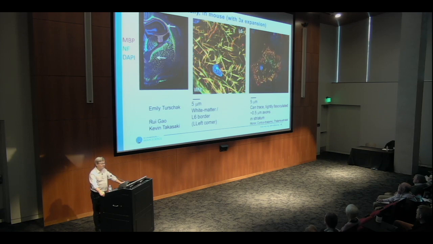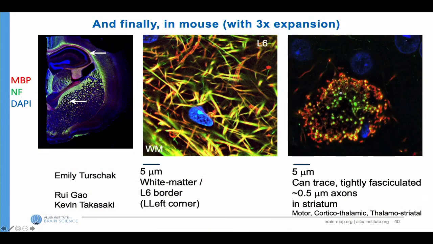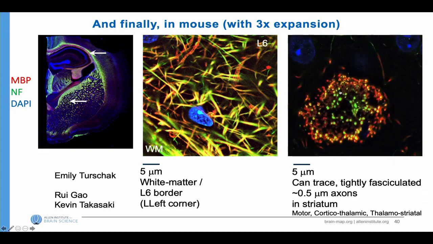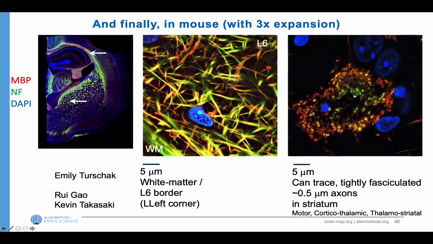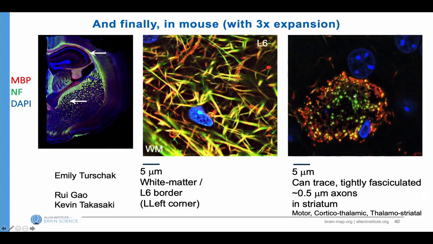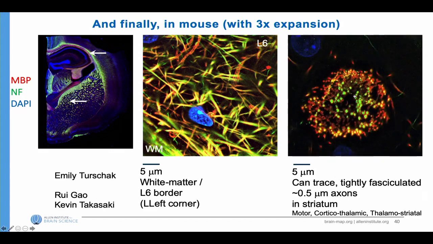We looked at a bundle of axons in the striatum. And I don't think anyone's seen this before. We know that there are motor axons there. I got this from, thank you, Julie. Motor axons I knew, but not corticothalamic and thalamostriatal axons. The motor axons are the big ones with the good axon staining, but the empty myelin tubes, less than 500 nanometers, really small axons, but you can trace them all. Those are the other fine ones. So I really think that we can do a dense projectome in the mouse in the context, thank you, Rusty, of MFISH.